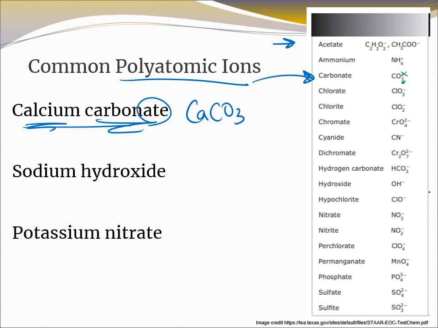Let's look at sodium hydroxide. This one's kind of tricky because it does end in "ide," which is kind of like what we did to our elements that were anions. But hydroxide is hydrogen and oxygen together. It's this polyatomic ion right here. Hydroxide is OH with a -1 charge. So I'm going to write sodium. Sodium's symbol is capital N, lowercase a, and then hydroxide will be capital O, capital H. Again, we're not going to include the charge in the final formula.